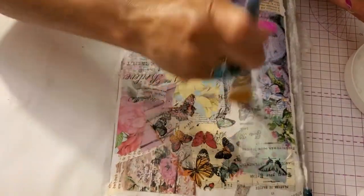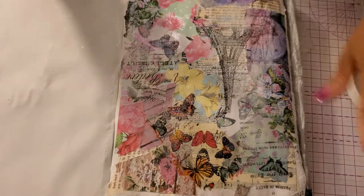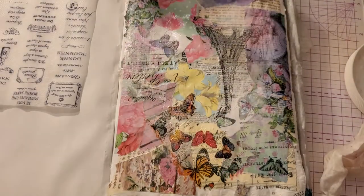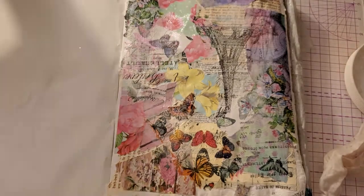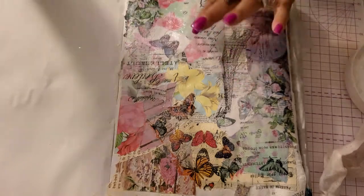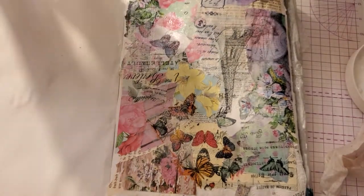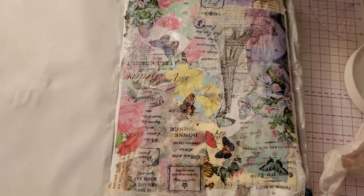And it's pretty because there's some really pretty paper from the paper pad underneath, and it's coming up through the napkin. It looks gorgeous. And then my favorite, you guys know this right here. Let me put some of that in. Oh, that's pretty. I like that. How do I want to do that? We'll do that right here. That'll fit in right there. Love that. So beautiful. And let's do another piece of that. We need to break some of this up here. Just put that in right there. Perfect.